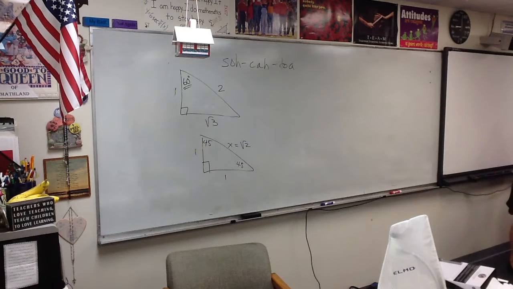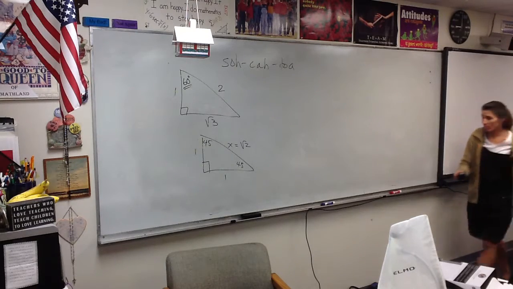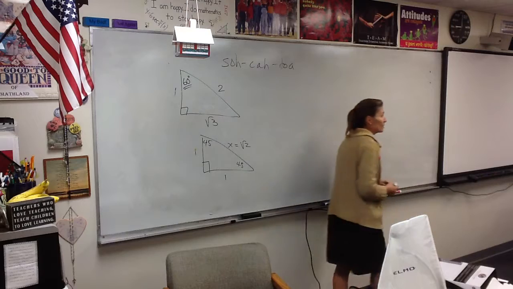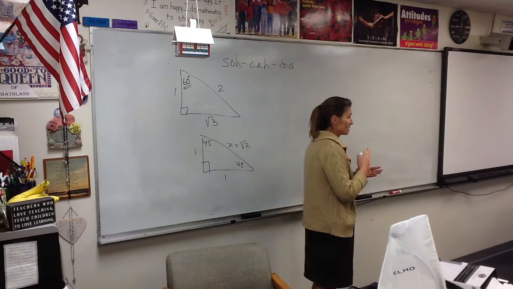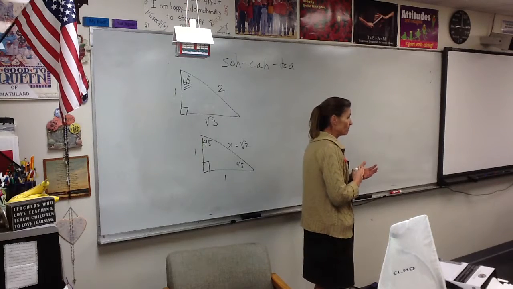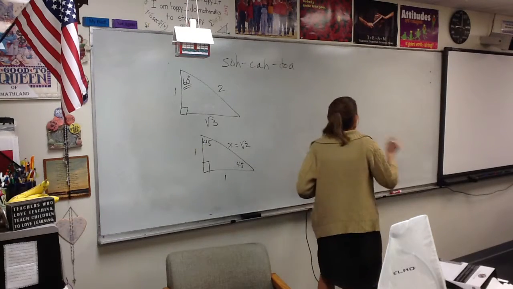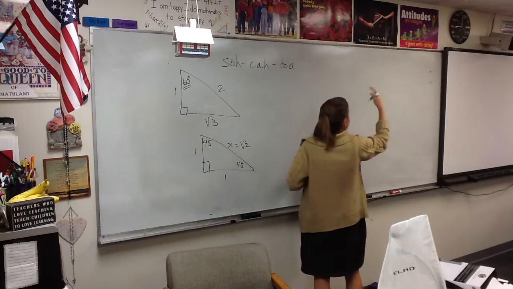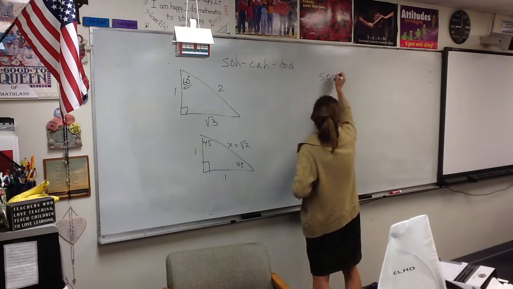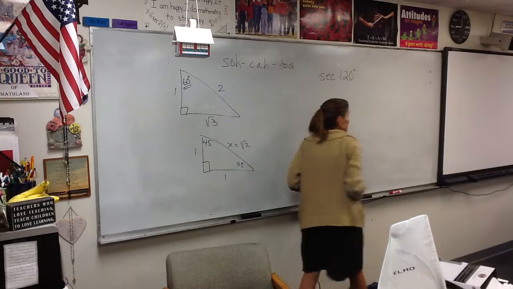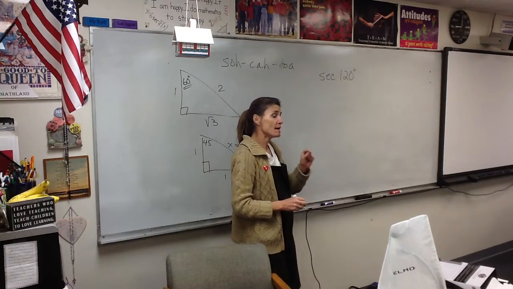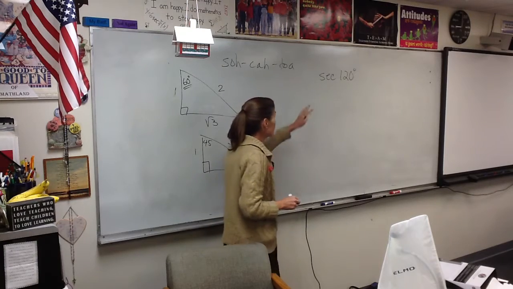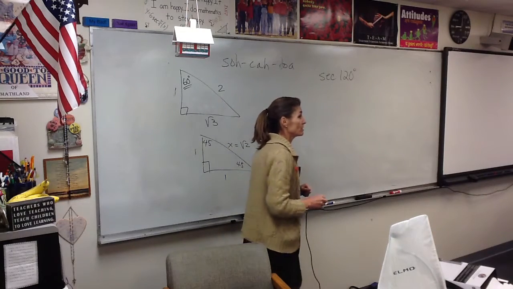Okay, now, we have a couple of things to do today, very important things. So here's how we're going to start. Our objective is, by the time you leave this room, you are going to be able, without a calculator, to find, let's say, the secant of 120 degrees. All right, so let's just jump in and do this. You're going to be amazed at how easy it is for you to find the secant of 120 degrees.